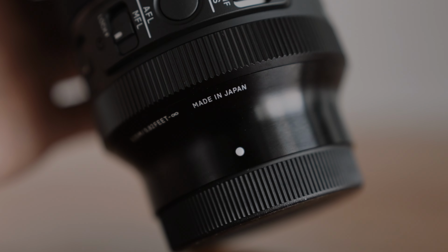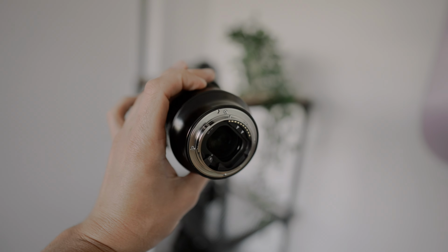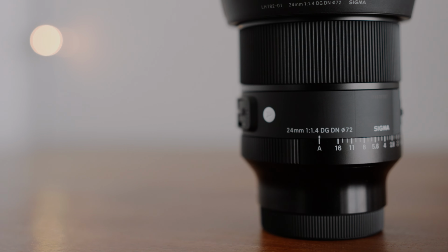It's weather sealed as well. It's got the anti-moisture gasket at the mount, as well as weather sealing throughout the barrel of the lens. Its build quality is definitely a step up from the Art lenses of previous years.